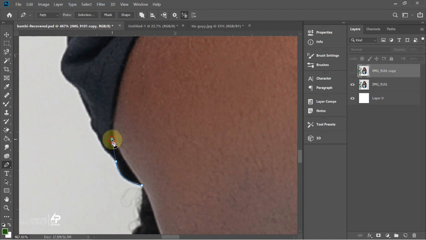curve for me. When you are done with it, you see we have this particular point here. These two points actually determine the direction of the pen tool. So if you don't do anything about it, and let's say you want to click here, you see where it has started from. It's actually taking us off track. So what we are going to do, after drawing this and getting our bend side, is hold alt and then click on this to take this side out.